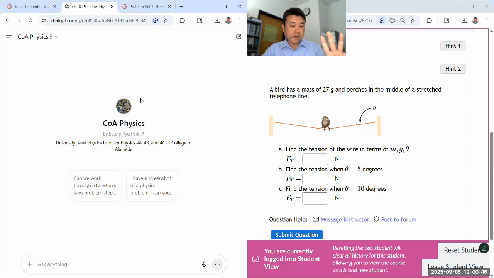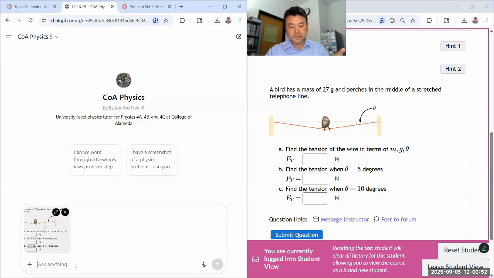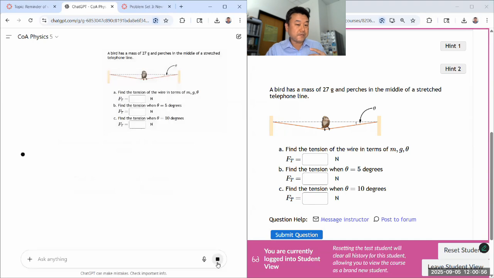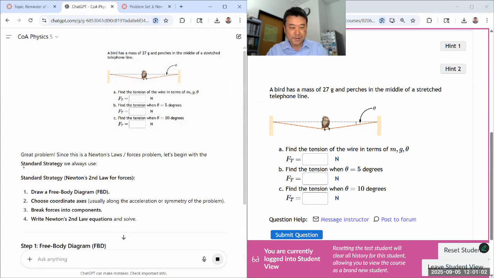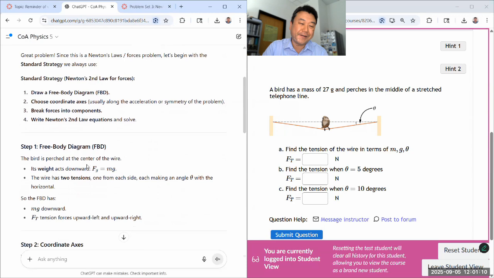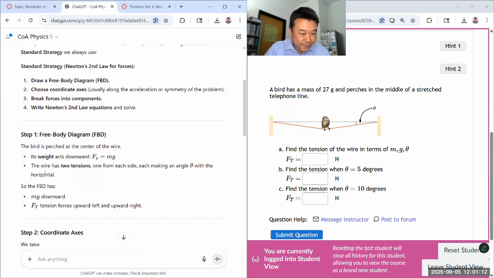And three, I want to see if in this mode it can draw free body diagrams still. So I'll just paste this in, and it's going to test the first two things. Does it tell me about standard strategy, and does it give me the answer right away? Yeah, it tells me about standard strategy. I'm not surprised. It's right in the system instructions. It's in a portion of its instructions where it won't be able to ignore it. So it does that.